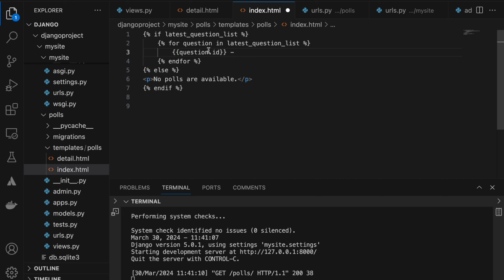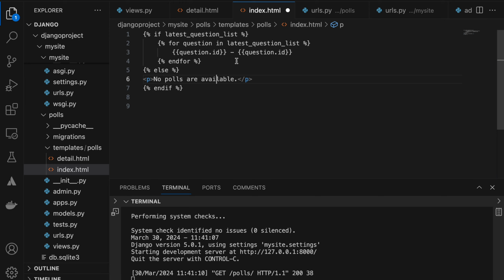But why are you giving a paragraph tag after else? It's my choice. I want to display it as a p tag. This is HTML now. For the for loop also you can give a paragraph tag.